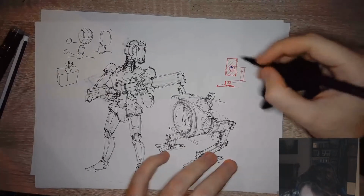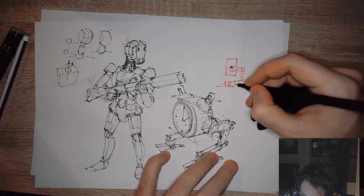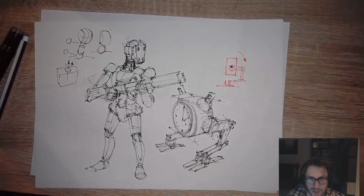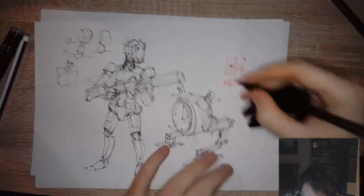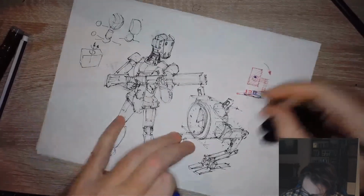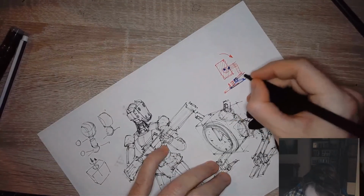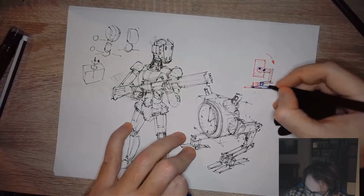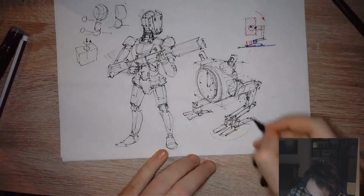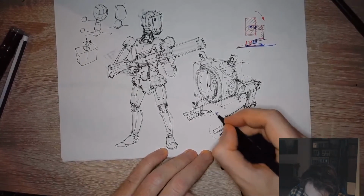But we have a bunch of extra weight coming all the way here. Like this is still below it, so that doesn't matter. But because of this, our whole robot is going to be buckling backwards. So the solution for this would be to bring the leg part a little bit more to the back, because then the gravity point is somewhere here, and if it has a nice sturdy grounding here, then it won't fall back. But for me, this is too much to the front. I would have to take both legs a little bit back for it to be functional.